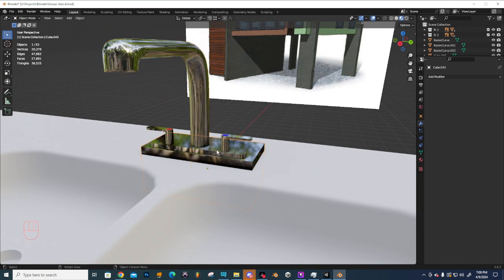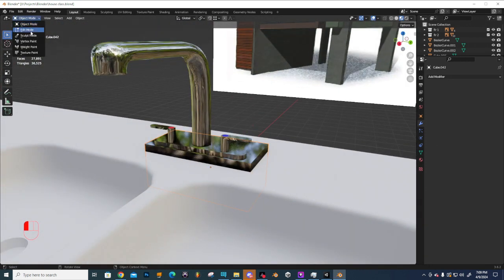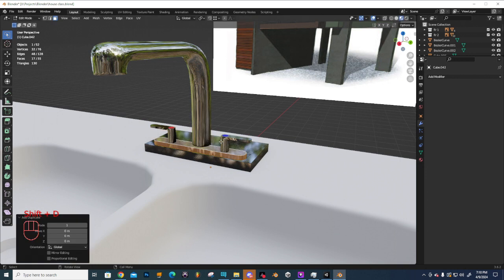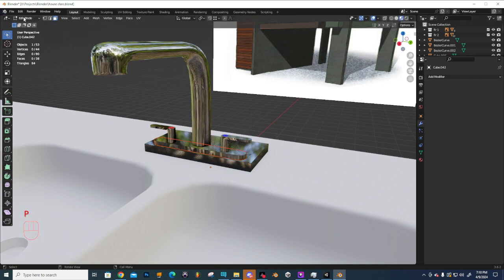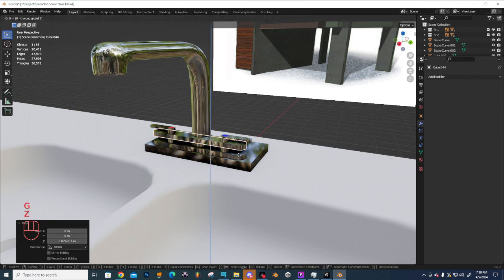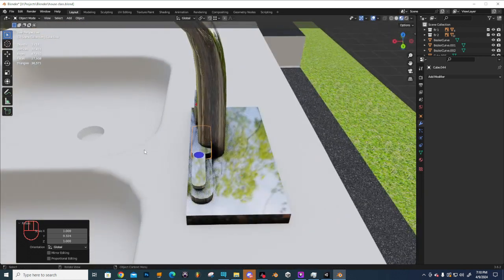Let's see, what is this? Let's hit L. Nope, all of that stuff is joined together. Well, I can do this and grab that, duplicate that, and separate it by selection. Snap it right there, then scale along the Y and bring that in.